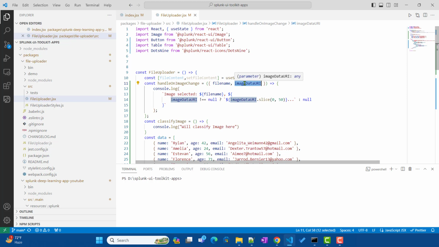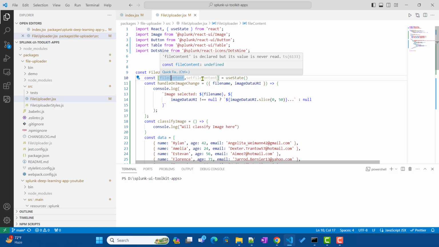That's the actual image data, right? If you remember, in the last video we created this useState, this file content and set file content over here, right? This file content will have the actual image data, and it will be updated using this set file content.